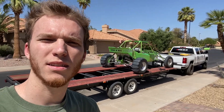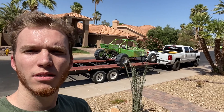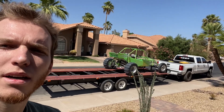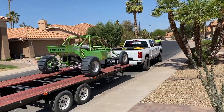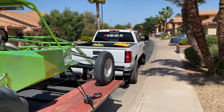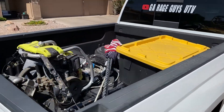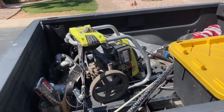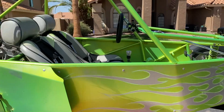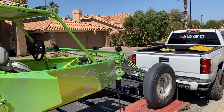We got some exciting stuff going on right now. We are taking the last load to the new Garage Guys headquarters. Got the rail all loaded up, got some more miscellaneous garage stuff, all spare parts and stuff for the rail. Got the whips, got a new pressure washer. Shout out to Gage and his dad. I'm about to take you guys over to the new headquarters and we'll check out what we got going.